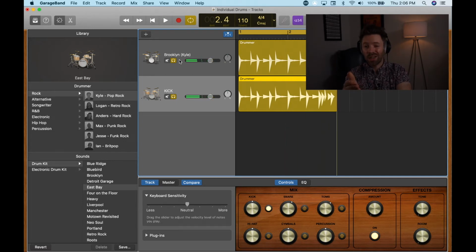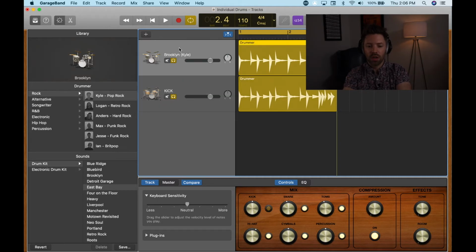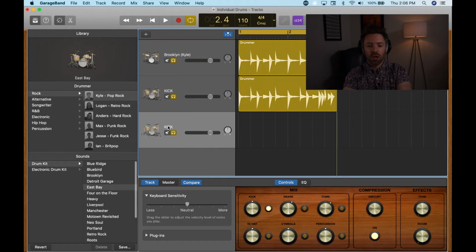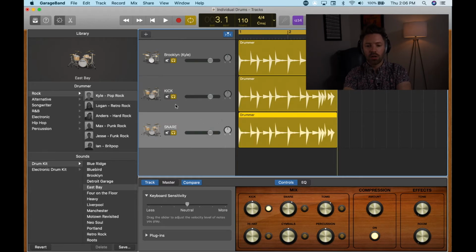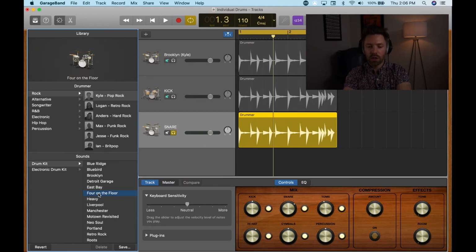Awesome. Now let's say we also want to change out that snare drum. Let's just say the snare drum isn't working out in our song. Let's duplicate this channel again. We're going to title this one Snare. We're going to copy and paste this part down to this track. So listening to just this channel here, right now it's just the kick drum. Let's try a couple different kits and see what snare sound we like.